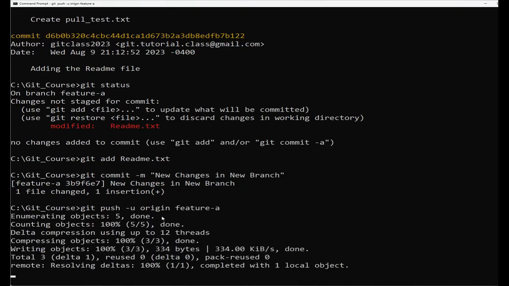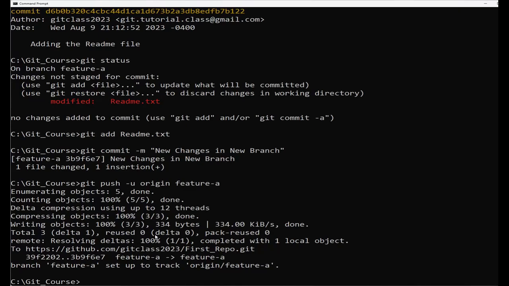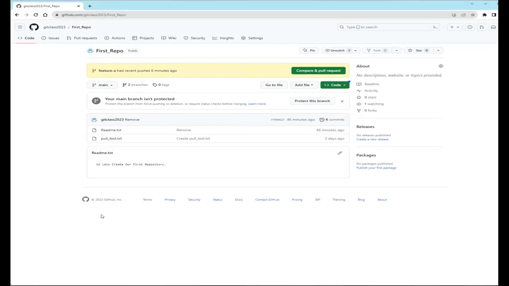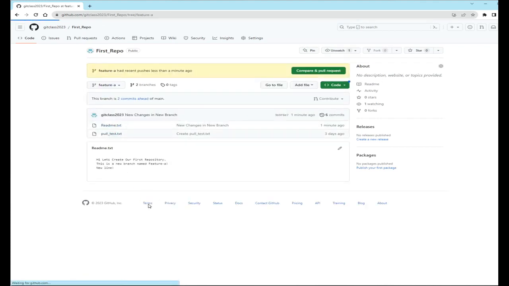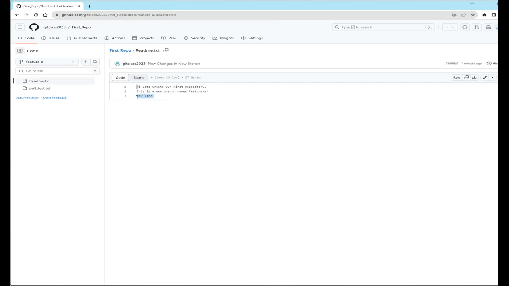If I press enter, you can see that all those changes are now implemented in our new branch in the remote repository. If I check out my remote repository here and update this page again, and change to my new branch, remember you need to change this to your new branch, feature A, and check my README file, you can see that the new line that we committed before is now here in your remote repository.